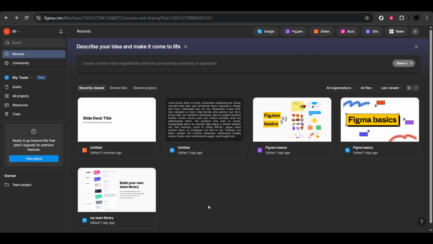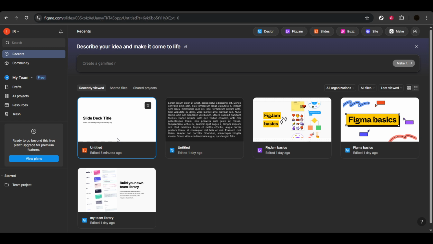First, open Figma and head to the home area. This is where all your recent files and team projects live, so it's the easiest place to find your slide decks. If you're working across multiple teams or folders, use the search bar to quickly jump to the right file. Make sure you're opening a slides file rather than a design file, so the interface shows slide thumbnails and presentation tools. Next, click on the slide deck you want to work on to open it.